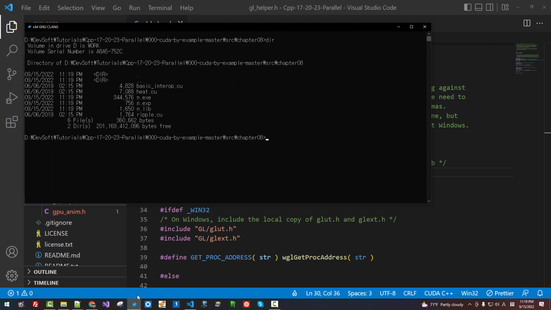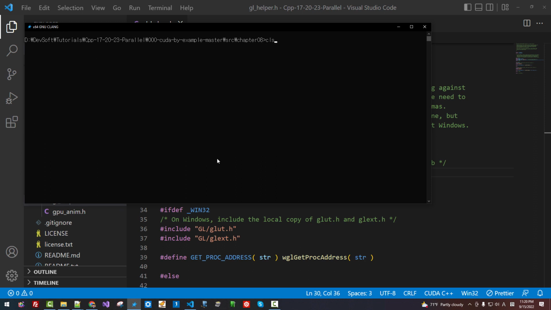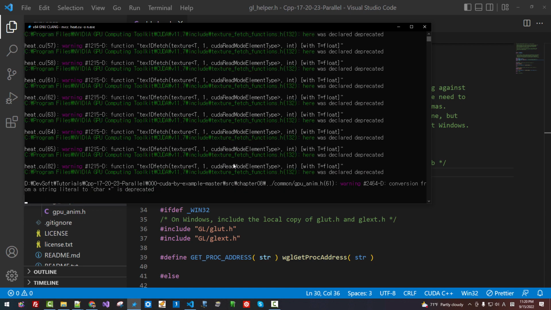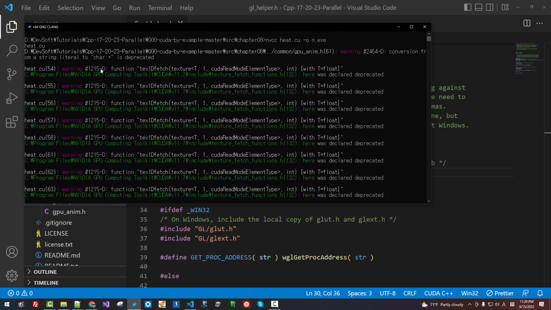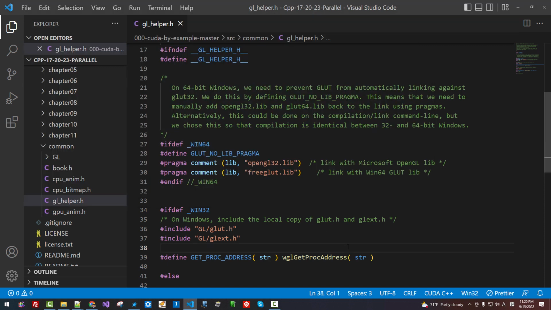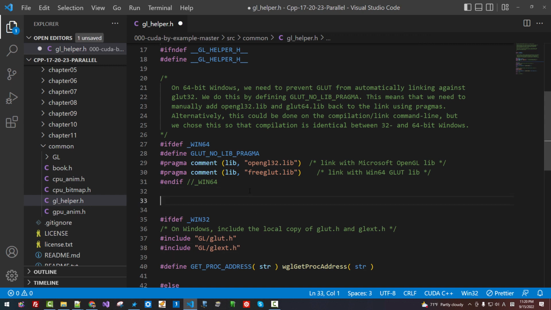CLS, dir. Now we built successfully. But CLS, we have some warning messages. These are warning messages. Now copy 1215. Copy here. Pragma nv_diag_suppress, paste.